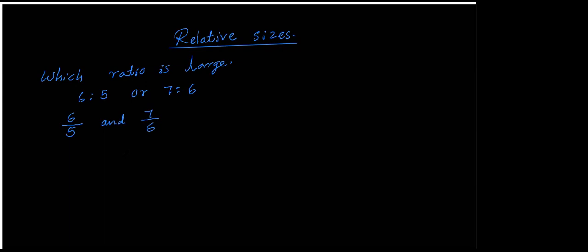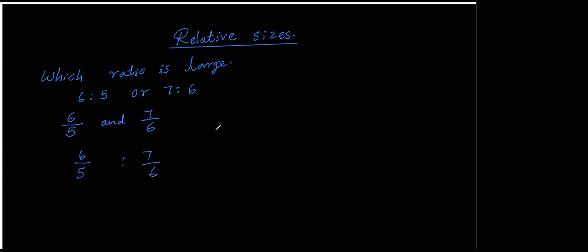Both with the same denominator. And now what we are going to do? We want to express this with the same denominator. For that purpose, 6 over 5, write here 7 over 6. Then what is the common denominator for this? To express this by the same denominator, this is by 6. This is also by 6. This is by 5. This is by 5. If you don't know really the number, you may have a doubt how I multiply like this. Then when we are doing the fractions also, we have to do the same thing. We want to convert this to a common denominator. This is also to a common denominator.